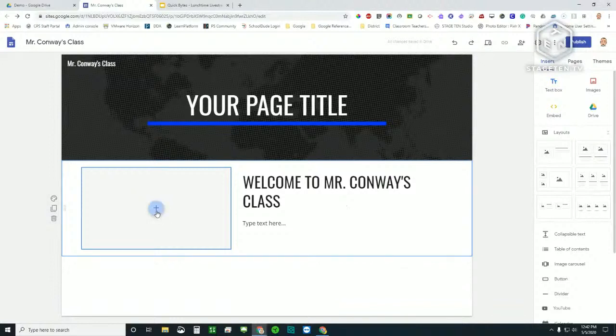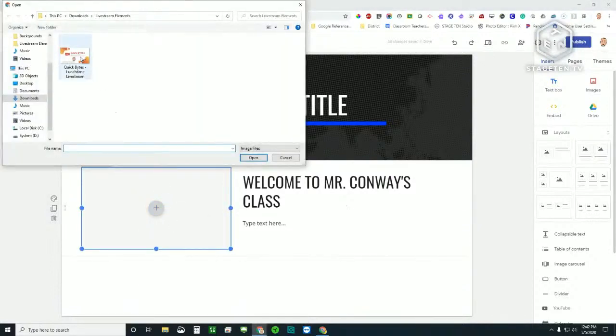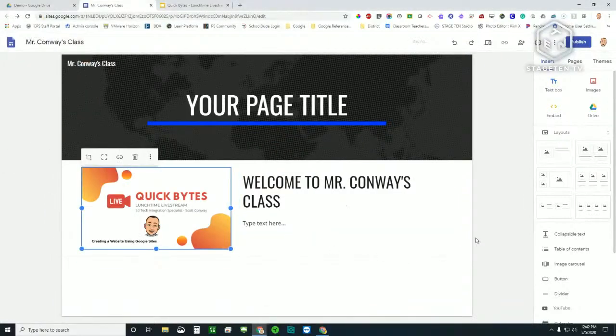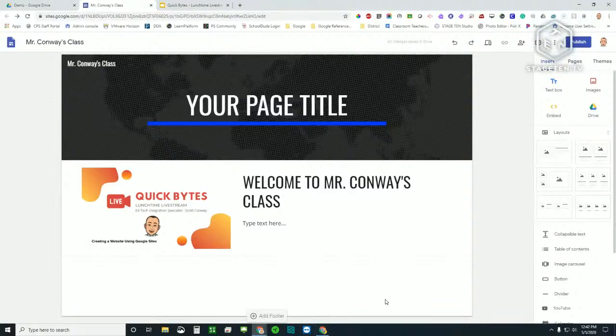Now I can add pictures. Let me see if I can upload a picture. I'll just pull this in. This is an image from our slide today, our session today. So there's my first page. It's starting out. Above the layouts, because I've got this general layout, I do have some options to insert a text box if I really wanted to start with a new text box or image.